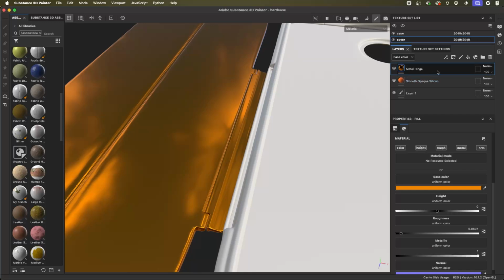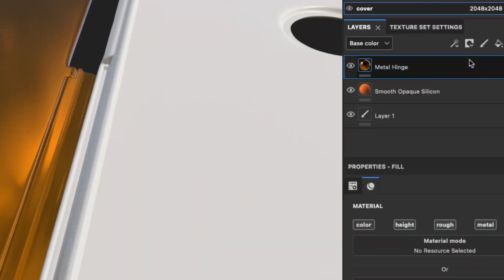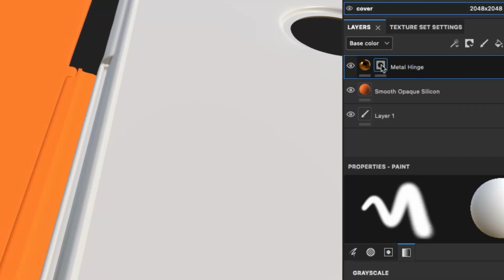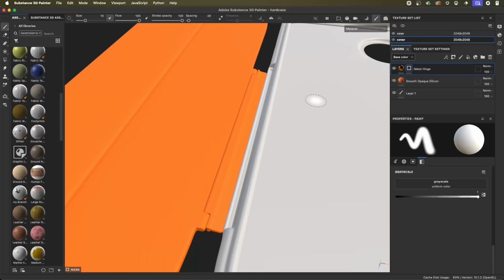So to do that, we're going to jump back over here to the layer stack, and I have this button here, which is going to allow me to add a mask. And we have different types of masks that we can add. Typically, I start with a black mask. So we're going to create a black mask that creates a layer mask, and you'll notice that black meaning completely transparent, so we see through to the layer below it. And that's precisely what we're getting here in our viewport. We no longer see the metal because we've basically set the whole thing to be black. We're seeing right through to this silicone material that's underneath of it.